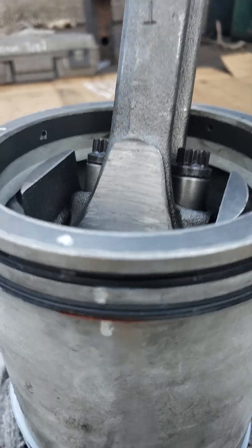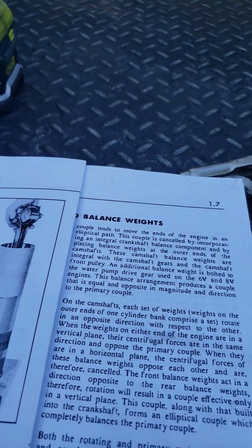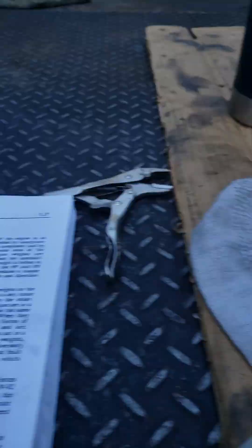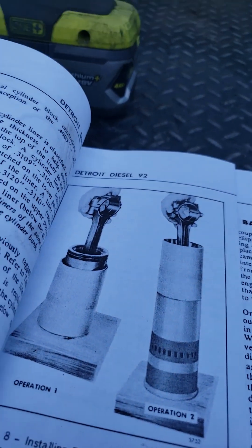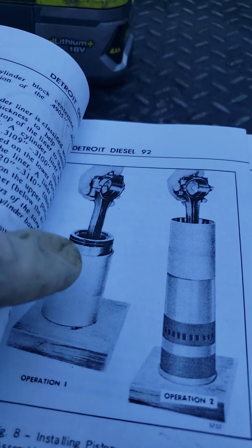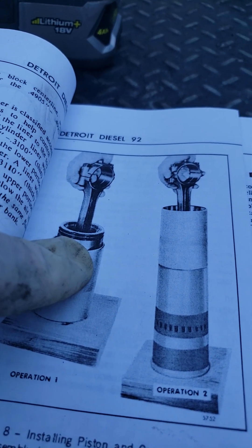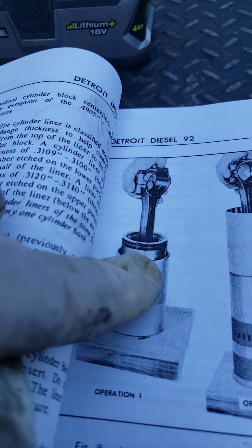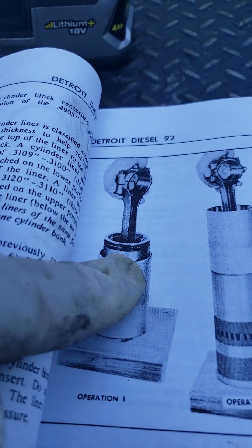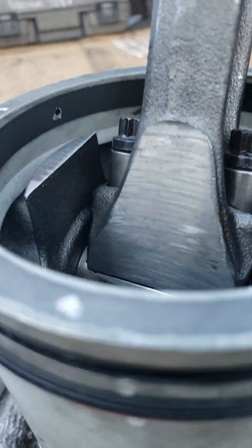But if I were to install this guy like this with all that pounding, there's your oil ring. You've got to get those fire rings and compression rings in. And if I were to do it this way, by the time I was done with the oil ring section, I guarantee you it would pop out and overlap. They wouldn't stay side by side. Unfortunately, this isn't going to work with these hokey springs that go behind these oil rings.